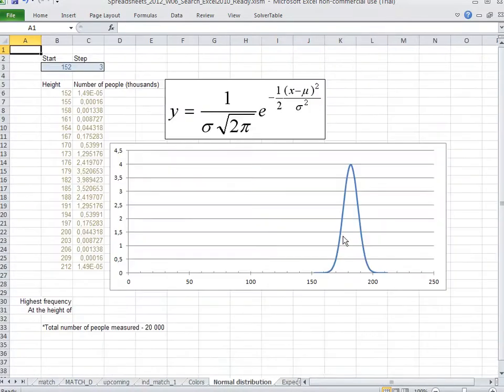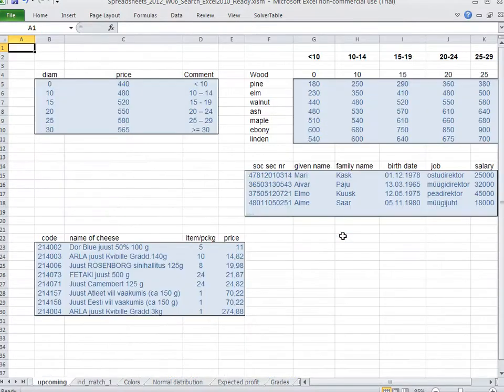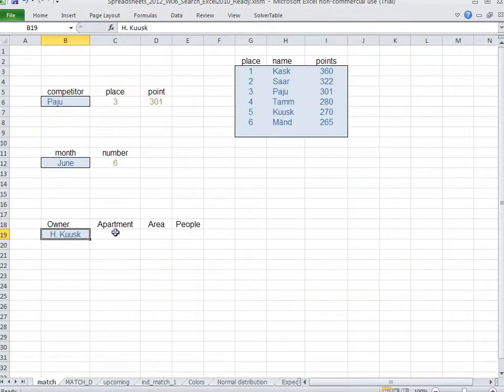And for that, let's write equals, and let's at first still do it in 2 steps. So the first step is, let's get to know on which row this H. Kusk is in the table.